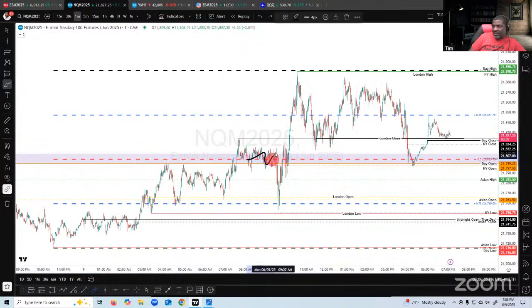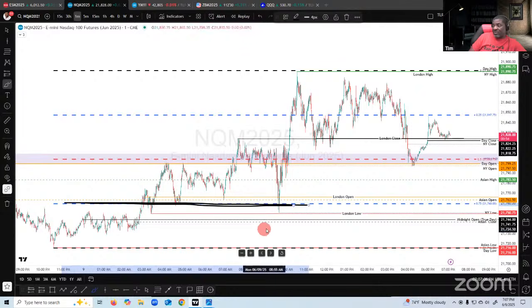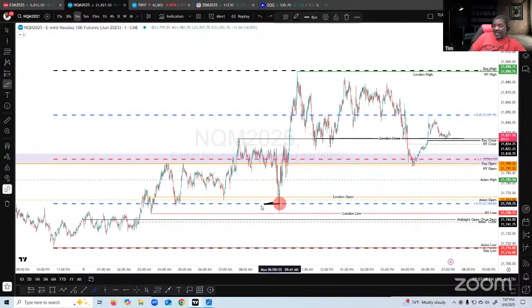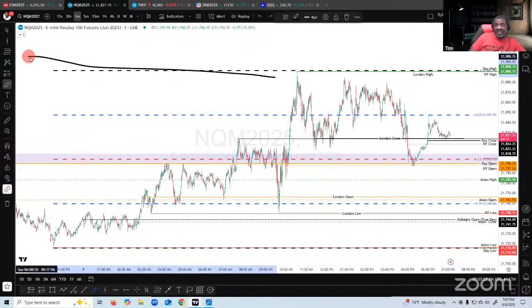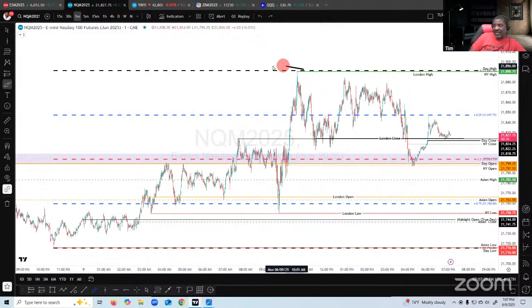And then once we engineer enough liquidity, we drop down into a discount, taking out sell side liquidity, creating relative equal lows, and using the lower quadrant, which is resting right there near the Asian Open and the London Open, without taking out the London low. We use that very important lower quadrant as support. Then we rally from the lower quadrant to the upper quadrant, pause for a second, and then rally up to what's in hindsight known to be the high of the dealing range, the high of the day.